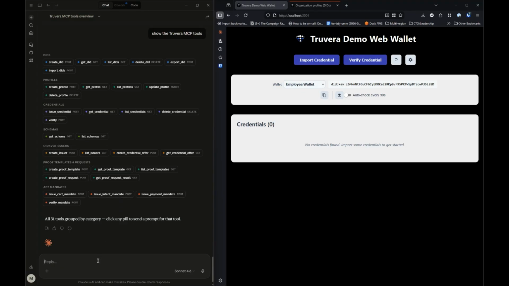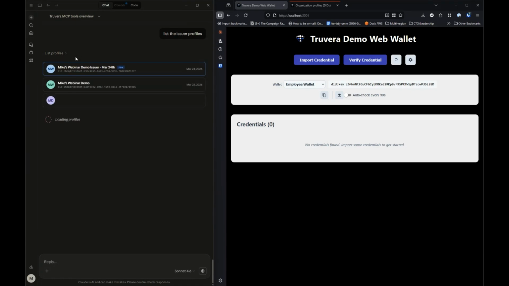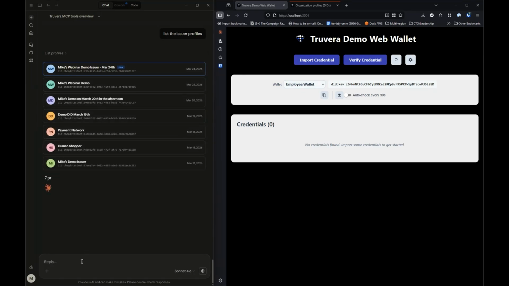Let's start off by seeing what issuer profiles we have. Again, I'm just going to reach out to the REST API and pull down the list. I've turned on permissions, so it just automatically does things, because I didn't want to be answering yes, allow every 2 seconds. But obviously you can control through your settings whether or not it automatically does things. All right, let's bring them all up. We've got that first one there. Let's just use that one. We don't need to create one, though we can create a new one if we wanted to, but we'll just use one that already exists.